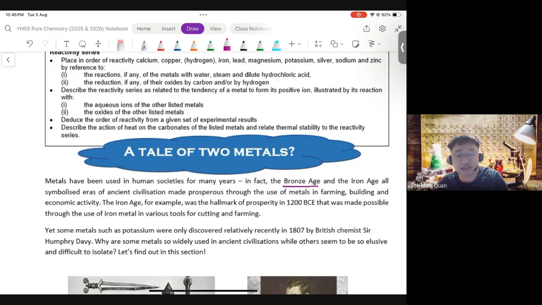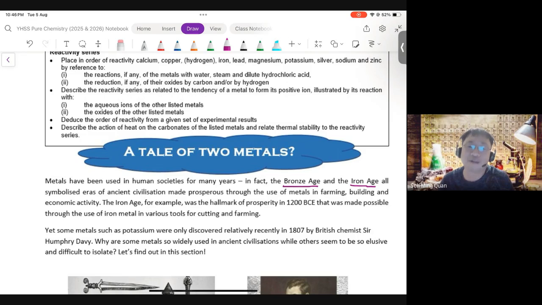And then we had the Iron Age. So you notice the eras of human history have always been defined in terms of a metal, iron, or an alloy, such as bronze. So this really shows you that metals have been central, very crucial and important for human society development. Without metals, we just cannot imagine modern society.